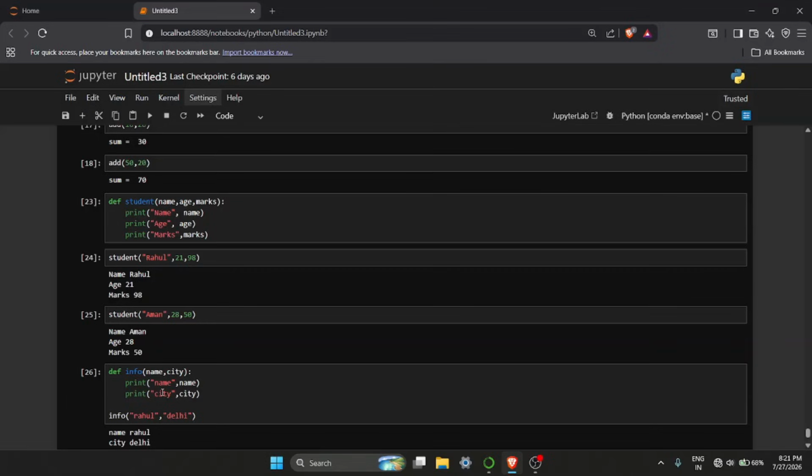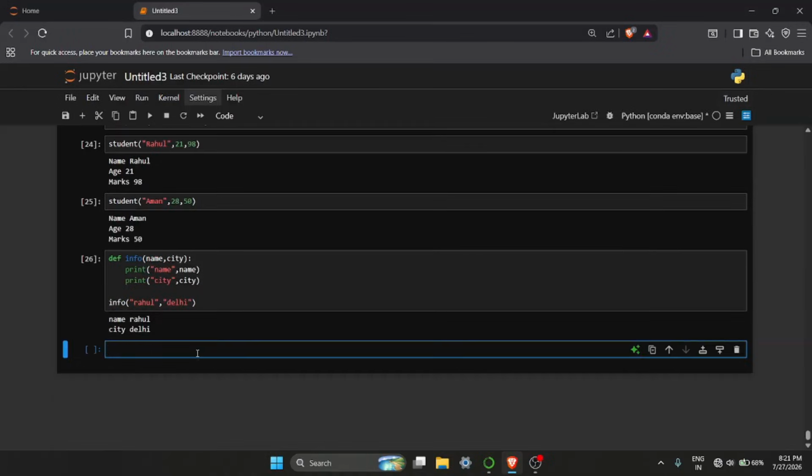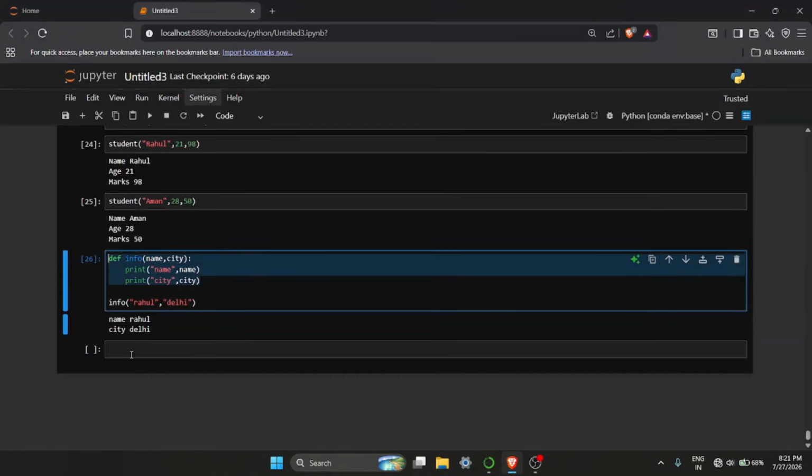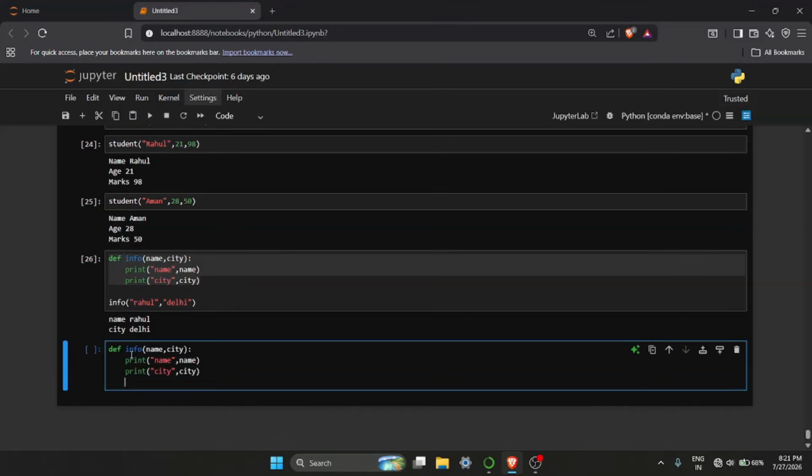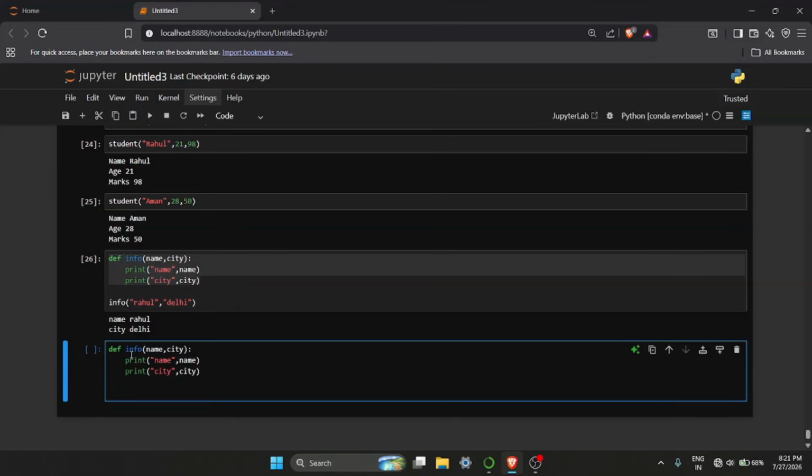After positional arguments, we have keyword arguments. For keyword arguments, I will use the same function. Say I write this function and while calling, I write info. But firstly, I will write city.